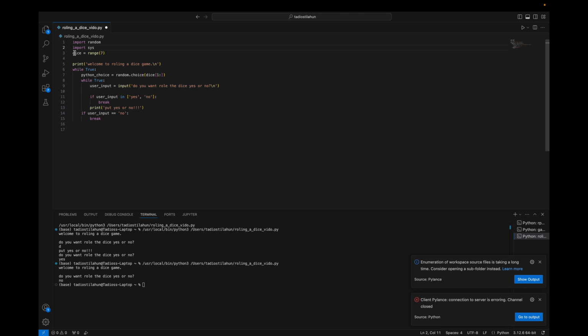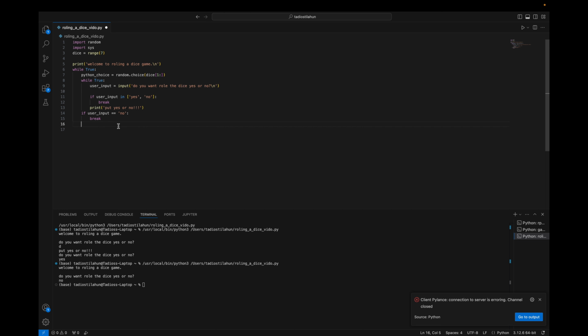Then we specify dice equal to a range of 0 up to 6, and we print out welcome to rolling a dice game, and then it will loop through until the person says no. Again and again it will run this code, randomly choosing several times until the person says no.